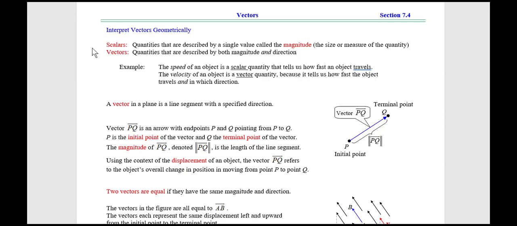Now that we have these certain quantities called vectors that describe quantities that have both a direction and a magnitude, a size to them, we need to distinguish between the types of objects we've talked about in the past. In the past, we've talked about plain old numbers that don't have a direction to them, just have a magnitude to them. Well, here we call those scalars, just to differentiate between vectors, right? So if I'm talking about regular old numbers, I'll call them scalars. If I'm talking about vectors, I'll call them vectors.